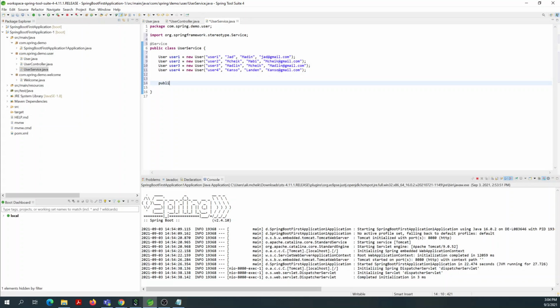And also I have a public function, list of user, getAllUser, and we need to return the users here.